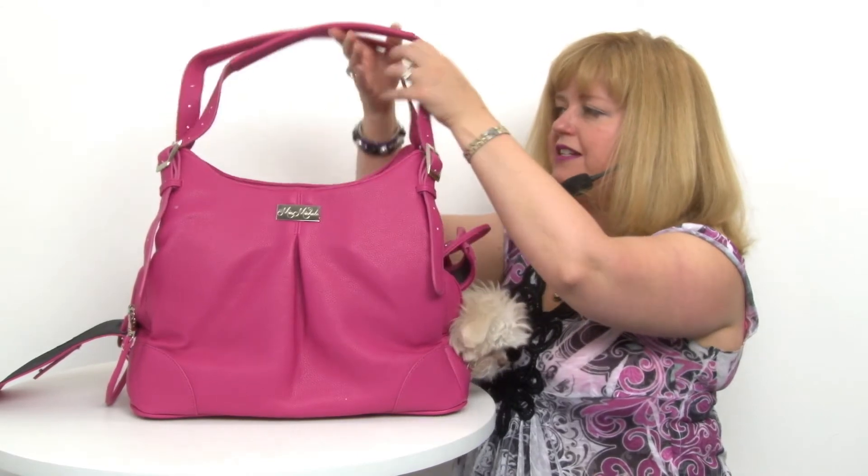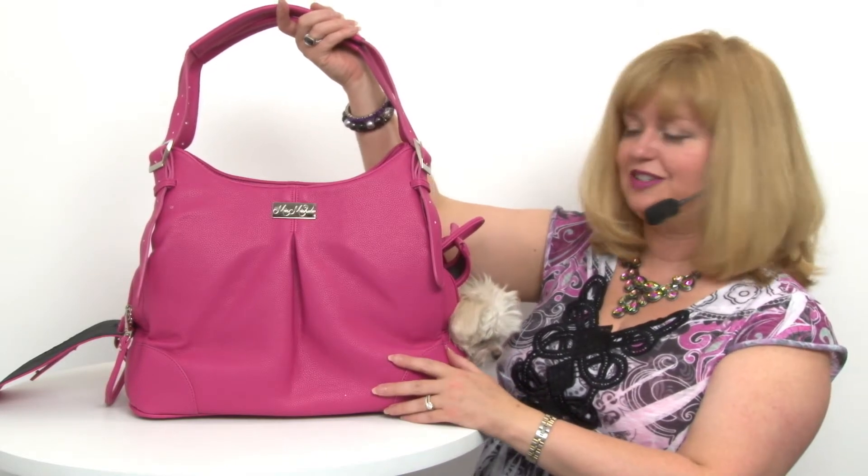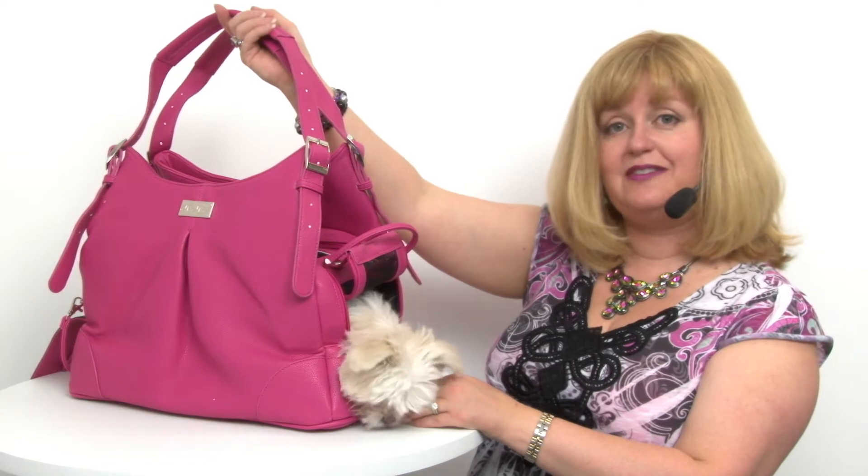As you can see, this is a fantastic bag and it's great looking — it doesn't even look like a dog carrier. It's a great way to travel with your pet in style and comfort and safety. It's our Pink Yarrow Mia Michelle dog carry bag by Doggy Design, and you'll want to check out their other beautiful colors as well.